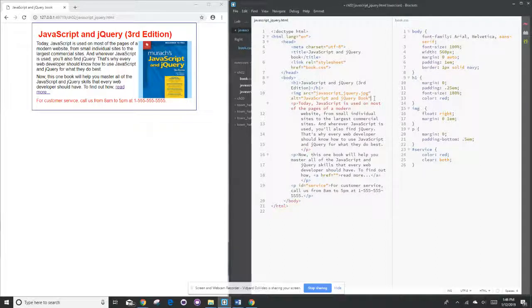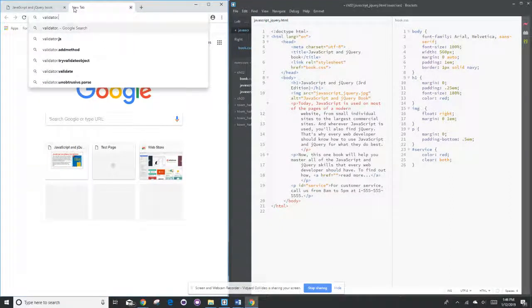Now, I can see that there's a problem with this file because the next line is red. So even Brackets is telling me that there's something wrong and I need to fix something. But let's go ahead and do it for the sake of following these instructions. So go to the site in figure 2-15. And I gave you links to each of these as well. This site is validator.w3.org.